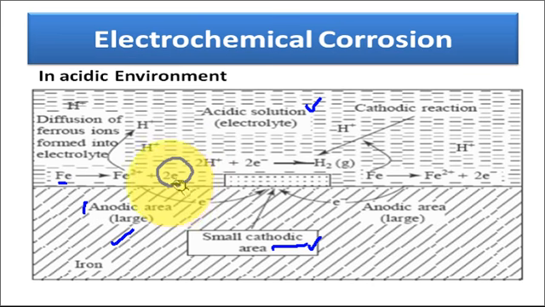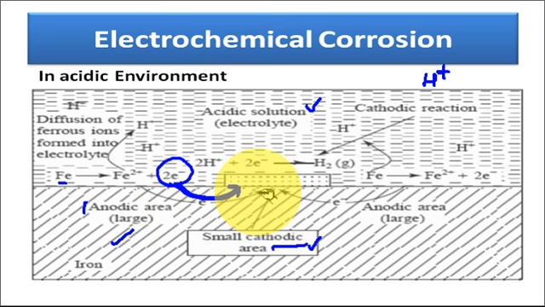The electrons which are released at the anodic area now move towards the cathodic area. Why do these move towards the cathodic area? Because at the cathodic area an acid drop is there, and we know in acid drops always protons are there. That means H+ ions are there at the cathodic area. So since H+ ions are there, these H+ ions attract the electrons from the anodic area. So electrons move from anode to the cathode in this direction. So flow of electrons is started from anodic to cathodic area.